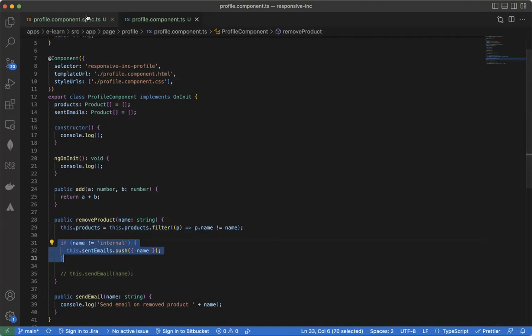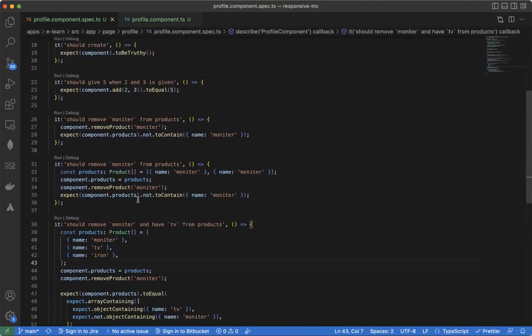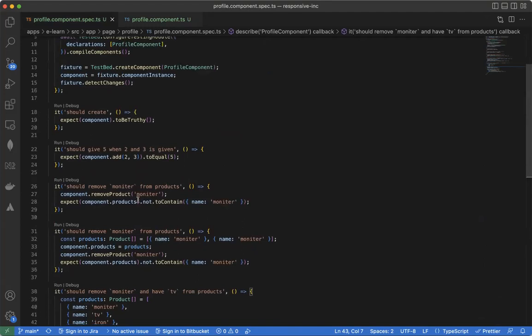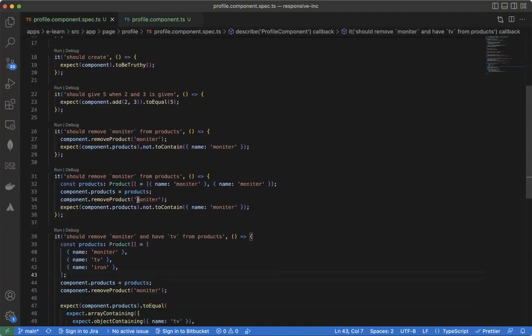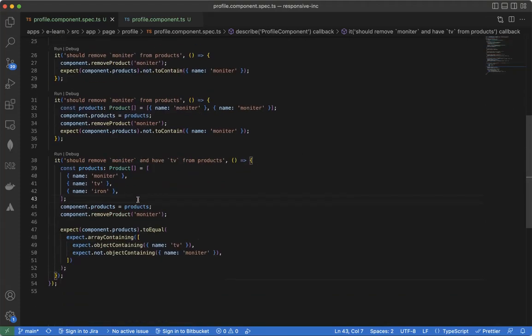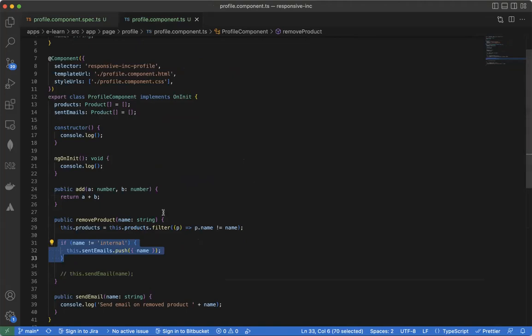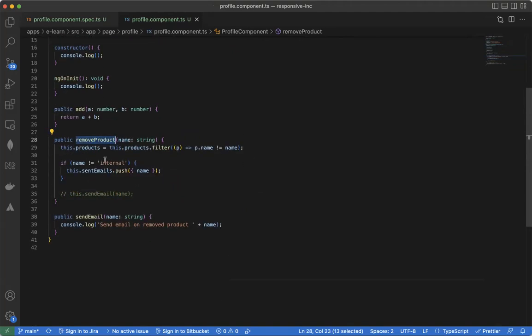Okay, now if you write a test in here, the test will be a little bit awkward to test, it will be really hard to read, and it will be really hard to maintain. So in a situation like this, the best thing you can do is, you can clearly see a business logic that is overlapping, or completely independent from the remove product, and it is growing complexity.